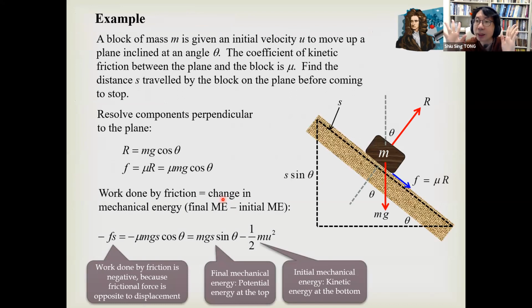Now let us handle a problem with dissipation. Suppose we have an inclined plane, but you see I draw it like this, meaning that the inclined plane is rather rough. So there is a friction between the inclined plane and the block. Now initially my block is at the lowest position of the plane, and I push the block upwards with an initial velocity u.